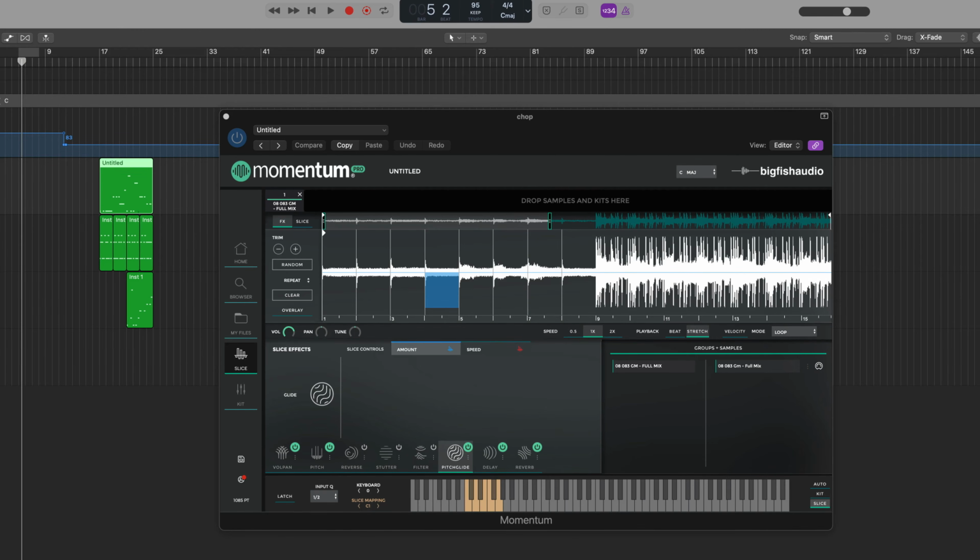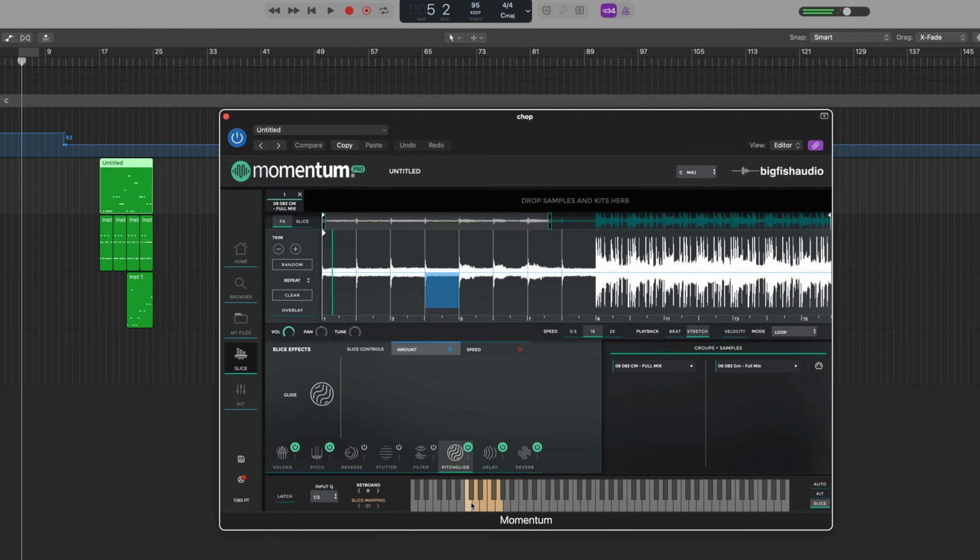So I have a sample loaded in, and I've already created some slice points on it. You can see those slice points in both the vertical line on the waveform itself, and then those are represented by the different orange keys here. Each one of those slices gets its own key where you can trigger the sample from any location. Now, the beauty of these slices is you can really rearrange this however you like. Now, if I just hold this down, it's locked into my host BPM of 95 right here, and it's just going to continue to play. But I can play this back however I want.